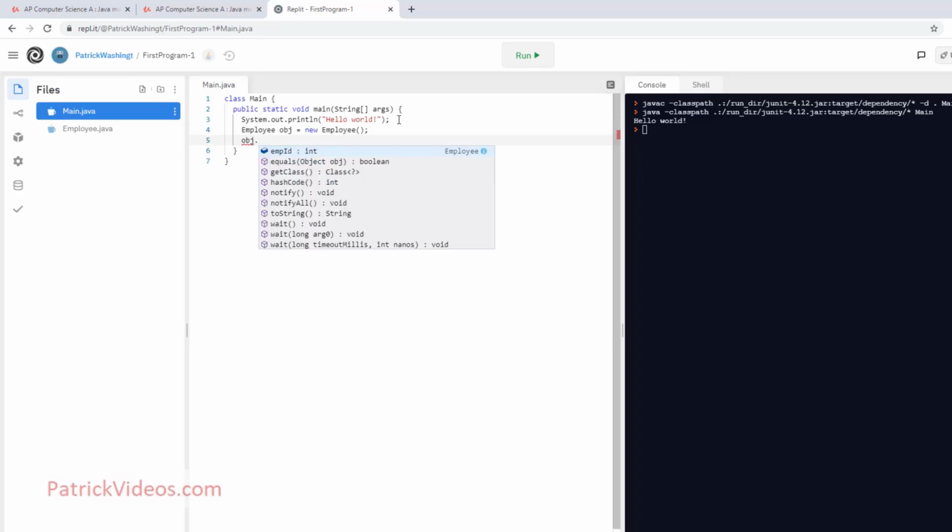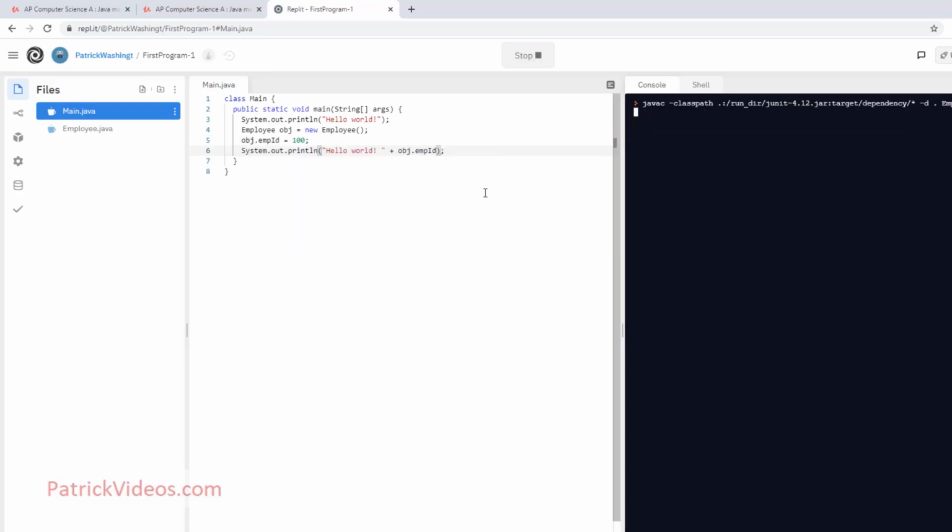Replit is a great tool. It can do most of the things that an Eclipse IDE can do. Like for example, it can also give you help. When I say object dot, it will give you help, that is the various methods you can call upon. So instead of installing the JDK and Eclipse IDE, you can simply use the Replit online tool.